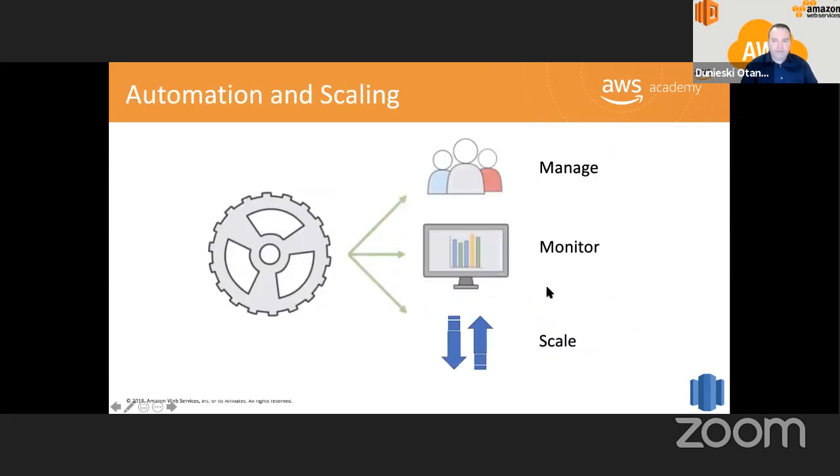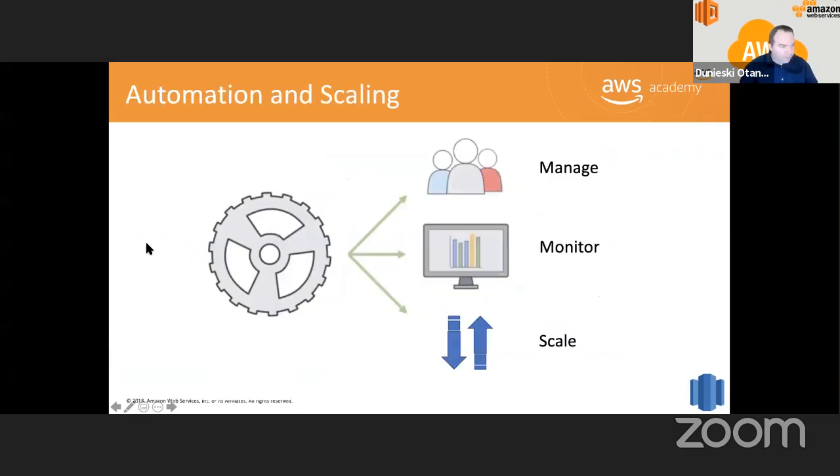So it automates and scales automatically because it's fully managed. It's managed, monitored and scaled. All of this can be done with Redshift. What you do when you have Redshift is create a Redshift cluster.